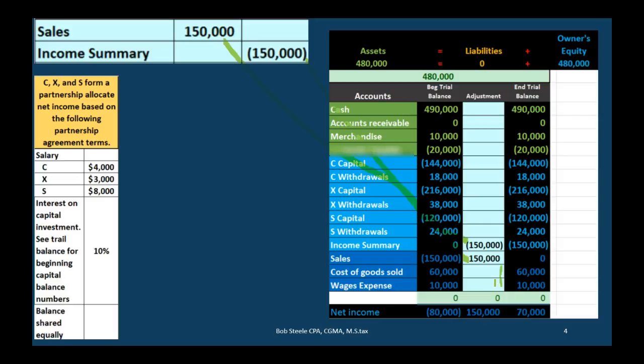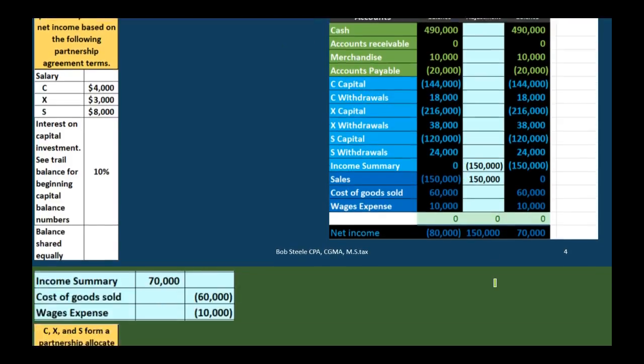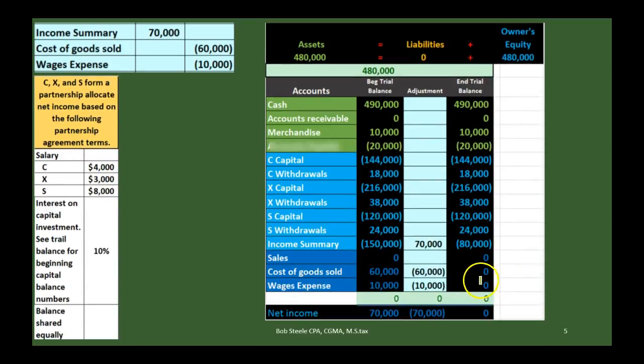I'm only showing 2 expenses here, so it's a pretty basic income statement, but this is the idea of it. So we've got to close out these expenses. How are we going to do that? Well, these are debit balances. We're going to do the opposite thing to it. We're going to credit them to make them go down. So we're going to credit this expense by the 60. We credit this expense by the 10, bringing it down to 0. And then the 60 and the 10 add up to 70. That's going to go into the income summary. So you'll note what is in the income summary is net income, the $80,000 at this time.